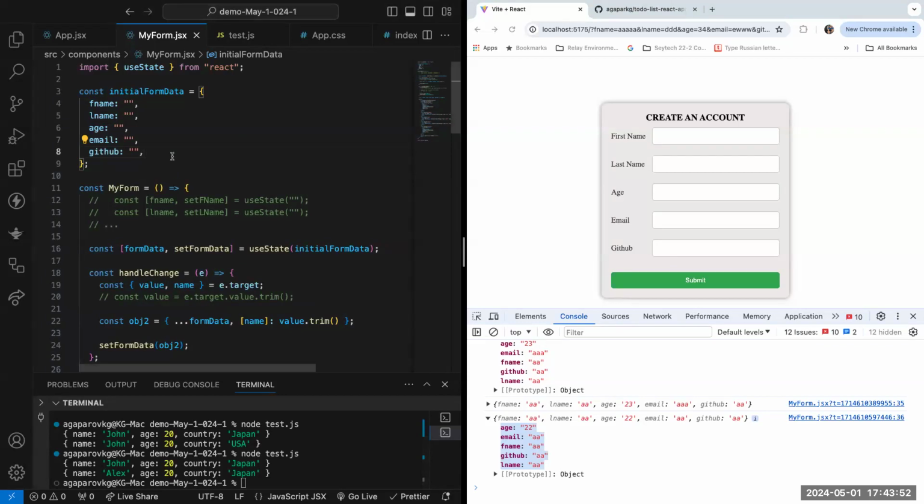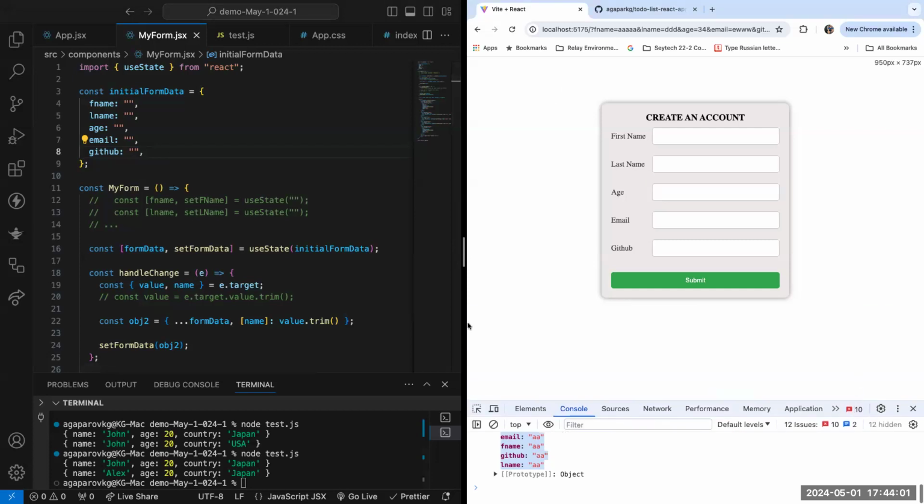Another thing about this kind of form, all right?